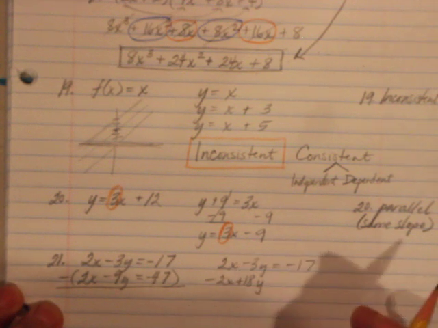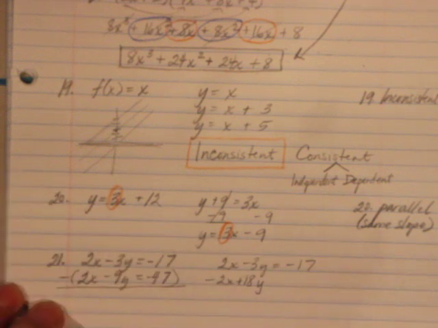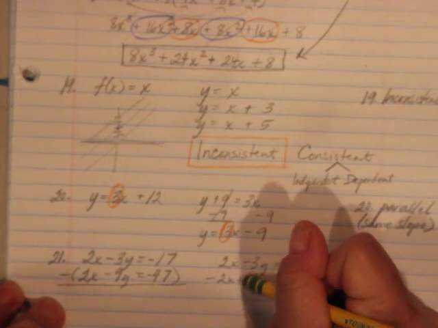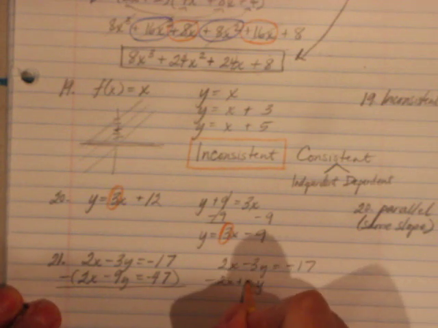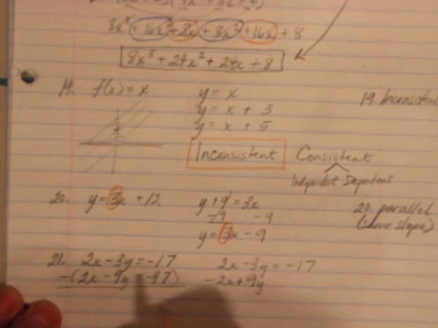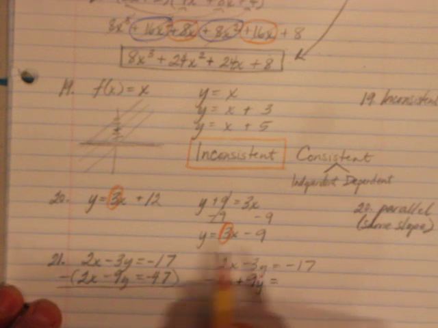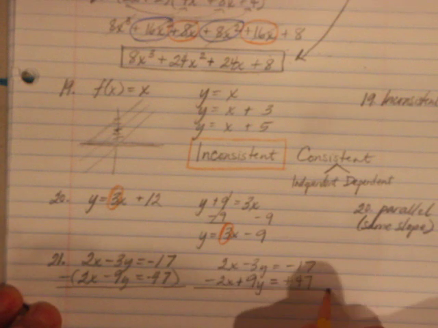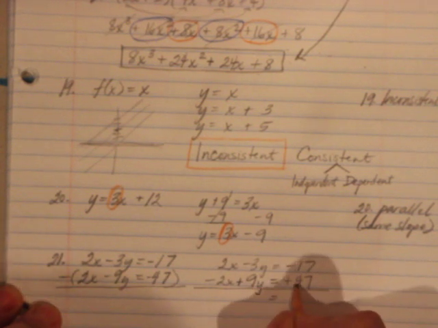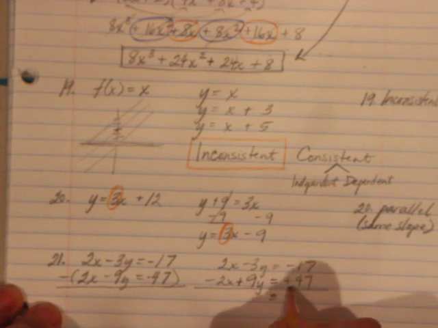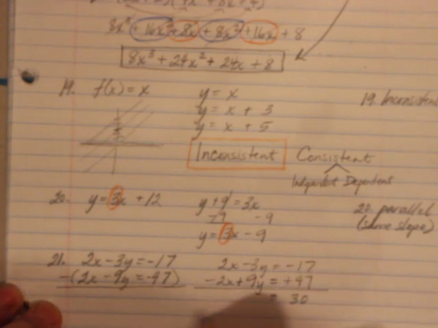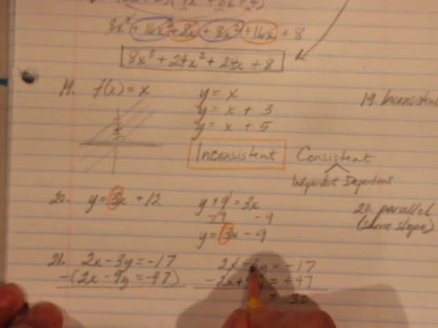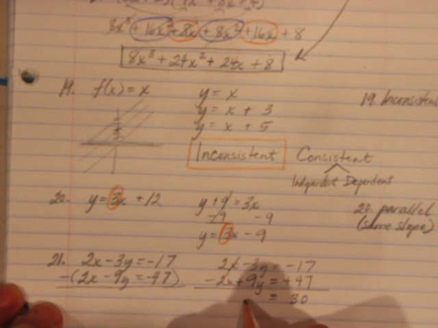So this becomes, why did I multiply that by 2? Goodness, silly. I'm just changing the sign, okay? Plus 9y. I'm glad I figured that out now. Okay, plus 47. All right, now I can combine these. So if I've got basically 47 minus 17 here, right? Minus 17 plus 47, I'm going to end up with 30 left over. This goes away, 2x minus 2x is no x's. And minus 3y plus 9y is going to give me a total of positive 6y's.